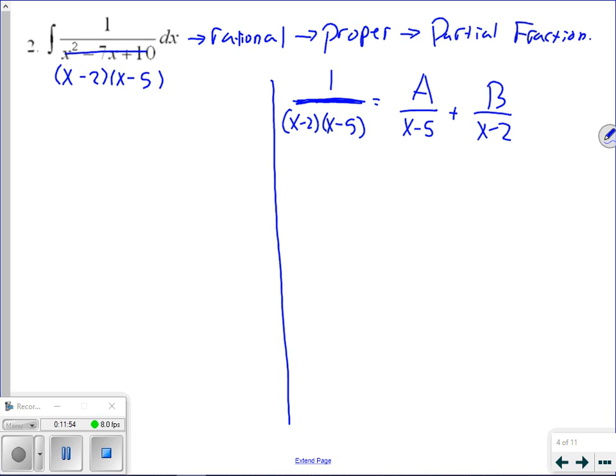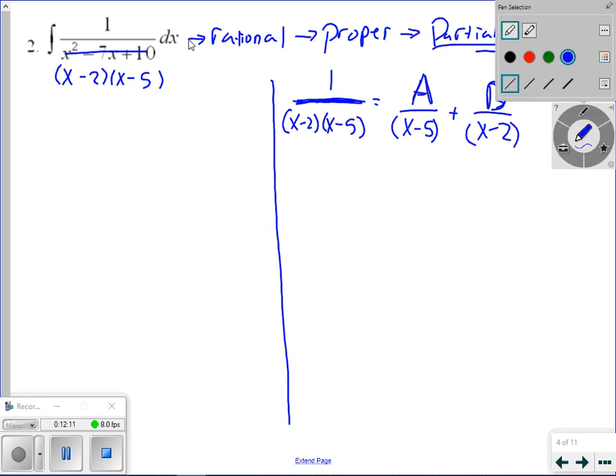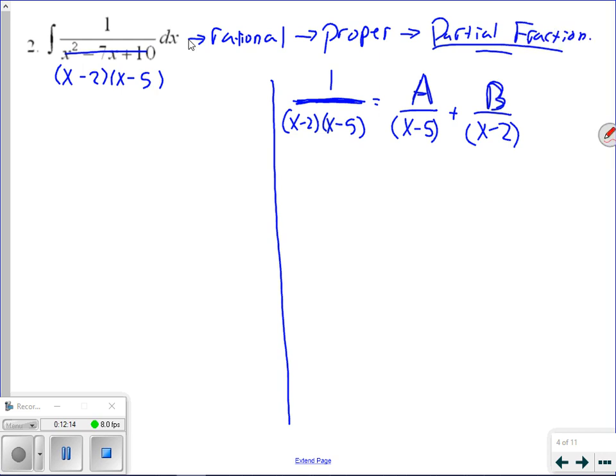So again, these are the steps for partial fractions. They split up to where you have one factor under one fraction and another factor under another fraction, with A and B being numbers that we have to solve for. Okay? And that's not a terrible thing to do. All I ever teach students is just to multiply both sides by the common denominator and set up a linear equation and solve. So for instance, I would multiply this side by (x minus 2)(x minus 5), and I multiply this side by (x minus 2)(x minus 5).